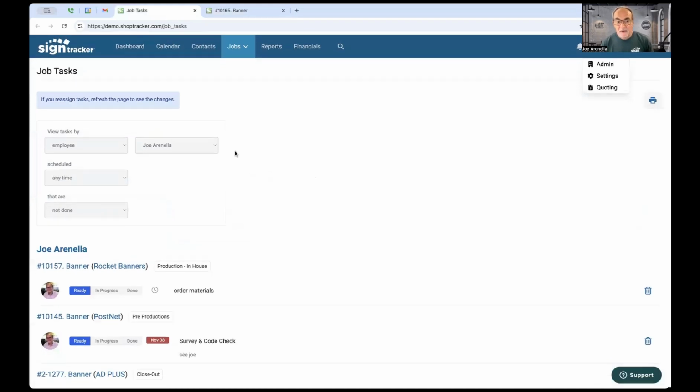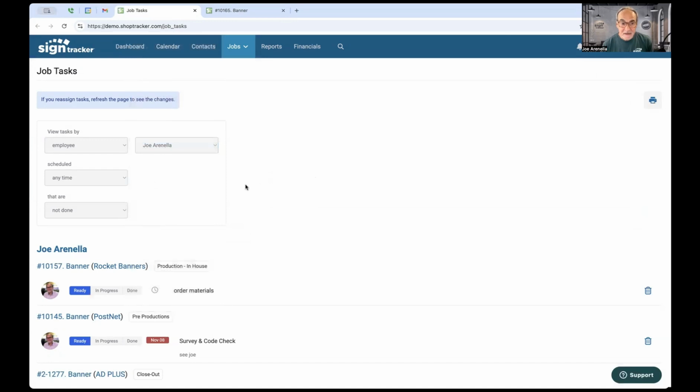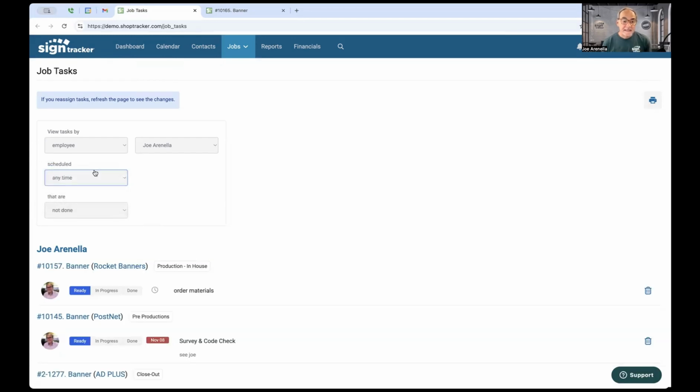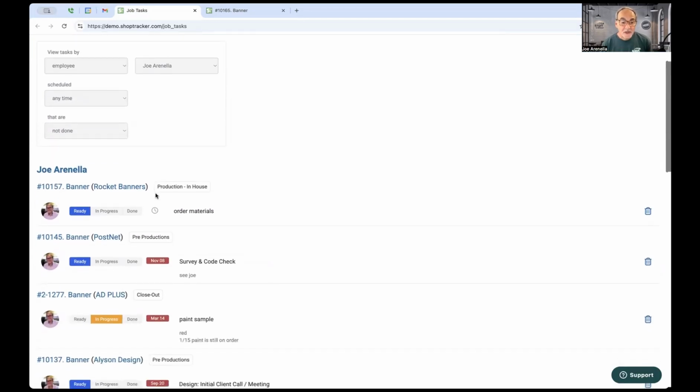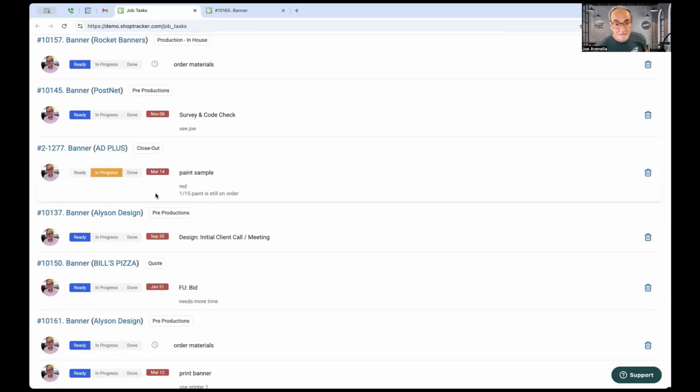But basically how it works is if I'm coming to work in the morning, I'm just going to go to the task screen, get my morning cup of coffee, and I'm going to say, okay, I'm signed in as me. It's going to default to being signed in as me. And again, if you're really using this and assigning dates, most likely they're going to hit today, you know, obviously this is my demo account, but they're going to hit today and they're going to see all the tasks that are still active that they have to complete.